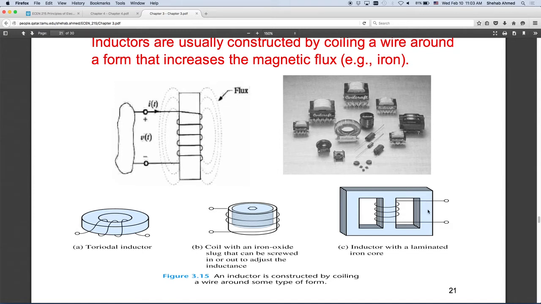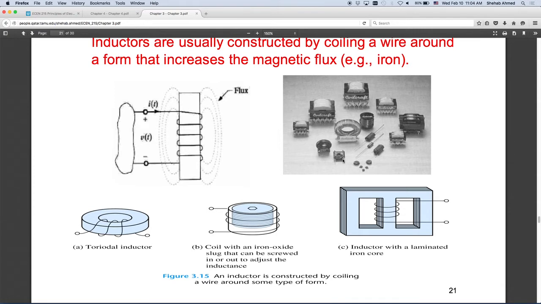Sometimes this material is a powder that's compressed, like these are called toroids. So you see some of these toroids. This is a compressed powder. It's magnetic material that is created in powder form and compressed in a certain shape, right? So they can come in many different shapes and forms, and of course, the losses.